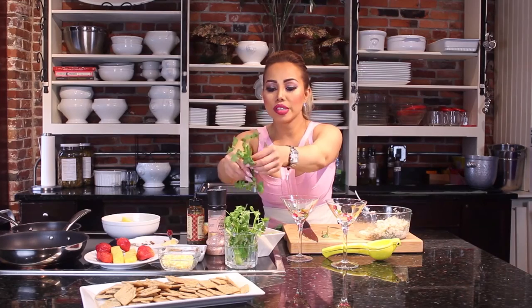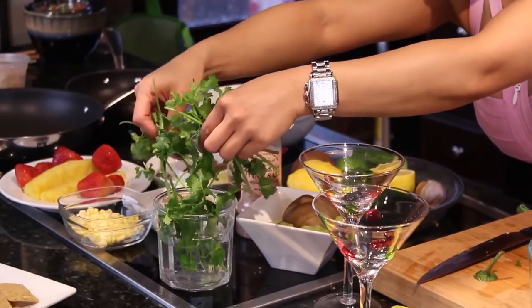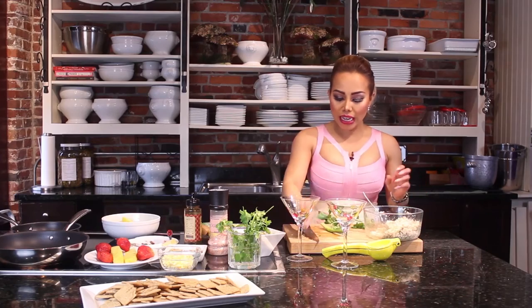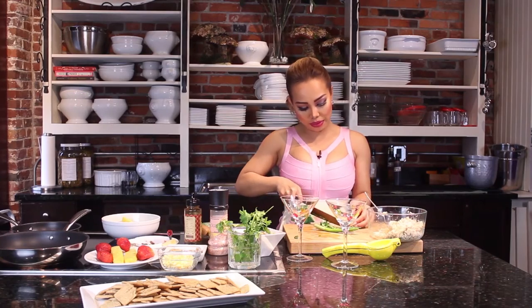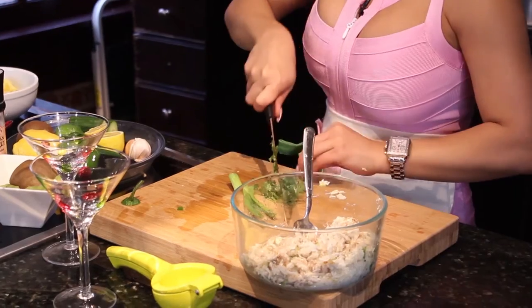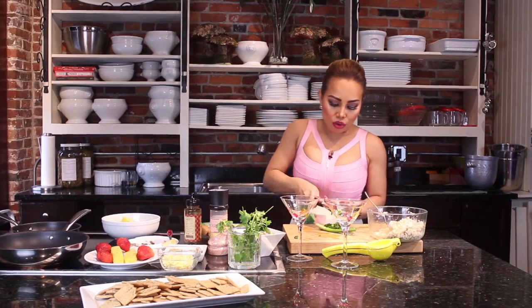I like to use both cilantro and scallion. You do not have to use either or. I know a lot of my friends actually don't like scallions, but I love these babies. It's always important to add some type of herbs when you're making salad. It just elevates, it makes your palate a little bit more sophisticated. And be careful when you chop. I can just smell that aroma of cilantro.